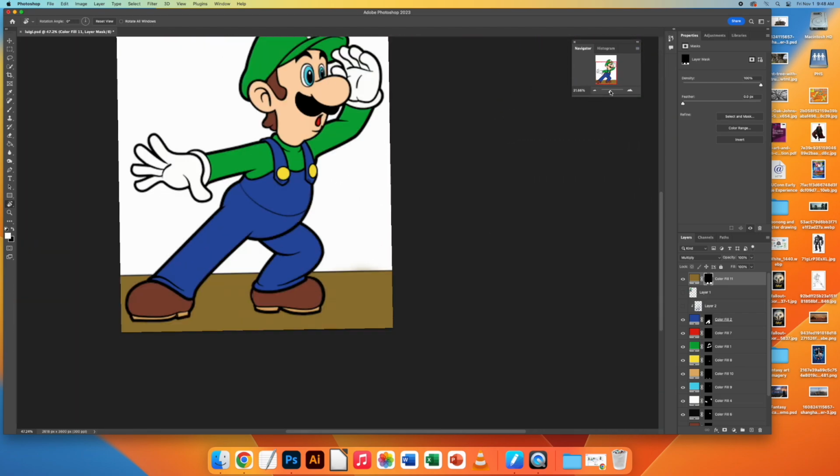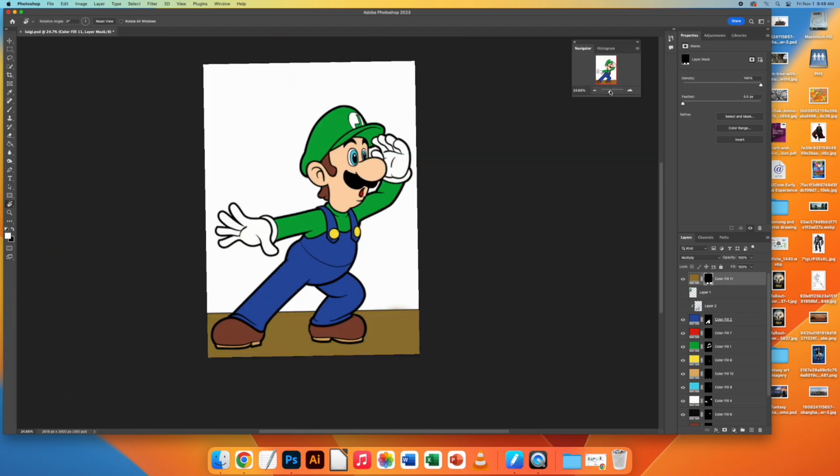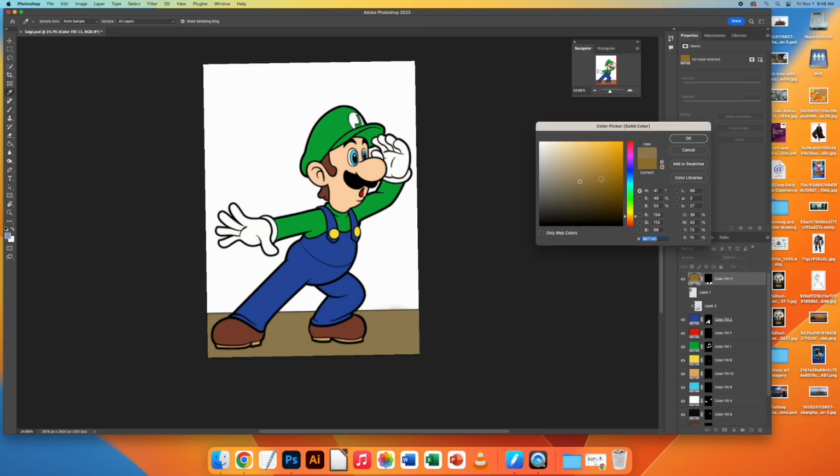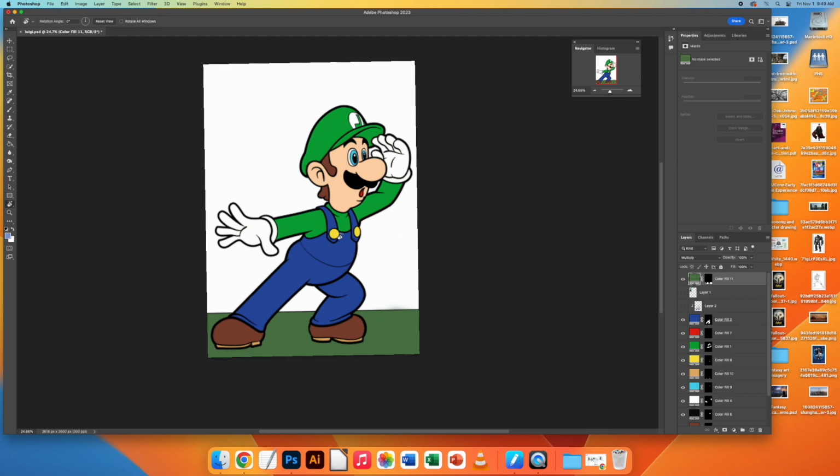So with that basic coloring of the ground put in, I can now go back in here, double click on the color and alter the color. As long as I color there, it will change the color for me, so I can see different options I have if I wasn't happy with the first one. And I can always do that.